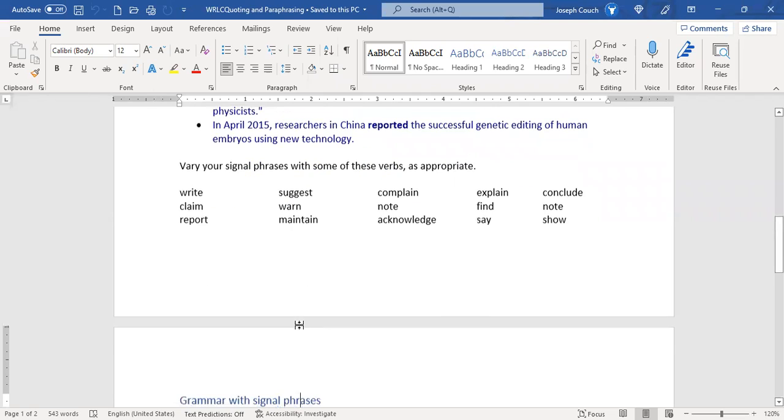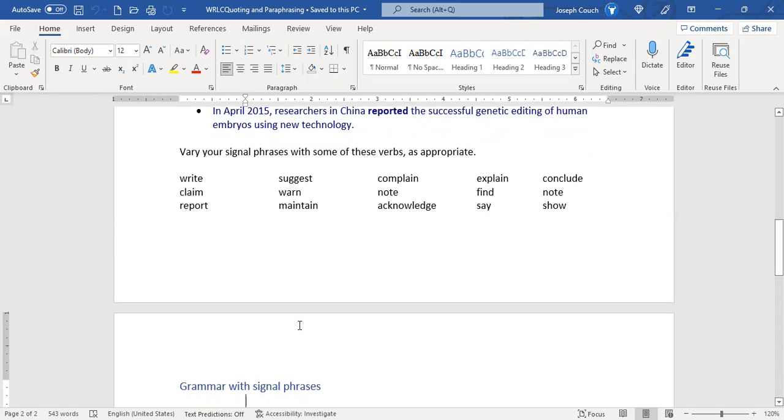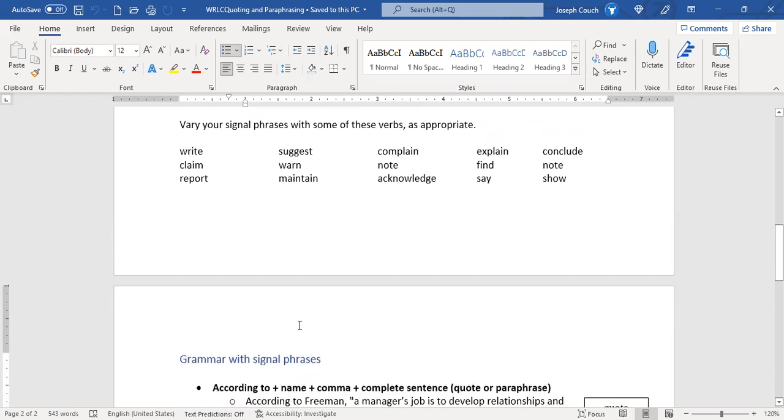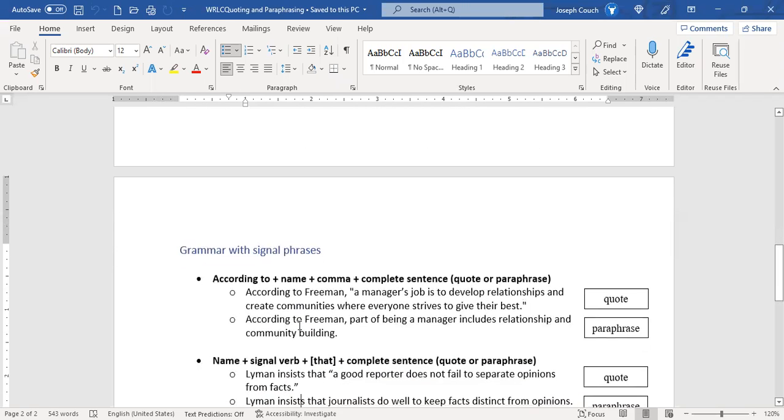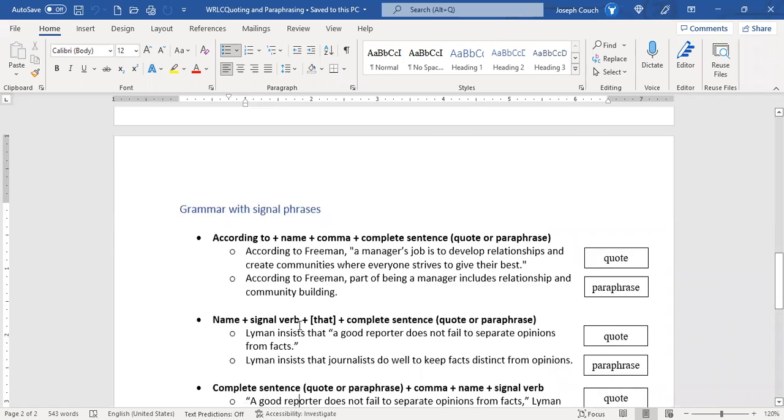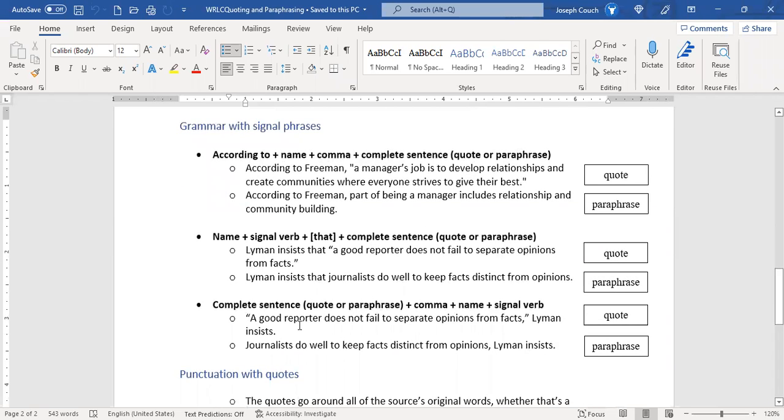But these are some really nice verbs, particularly suggest, claim, conclude, note, acknowledge. Give them something other than says and writes. Those work too, but the key is variety with these signal verbs, depending on the tone of the writer, vis-a-vis the tone of the idea within the context of a piece of writing. Even has some nice, I don't want to say formulas, because that makes it sound like the writing's formulaic, but the key is the writer will have some options here. Very nice. Multiple ways to do this. Examples in quote form and paraphrase form.